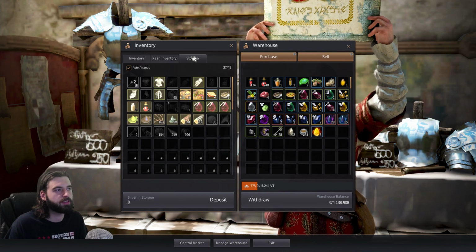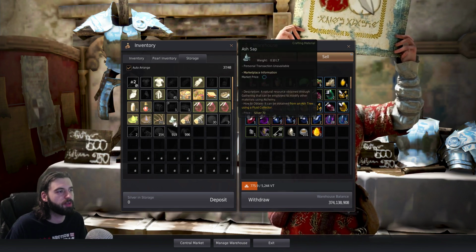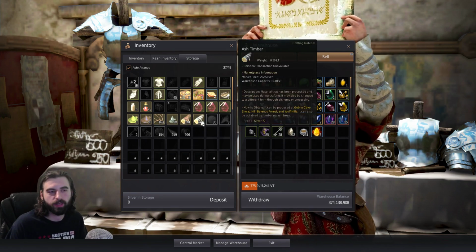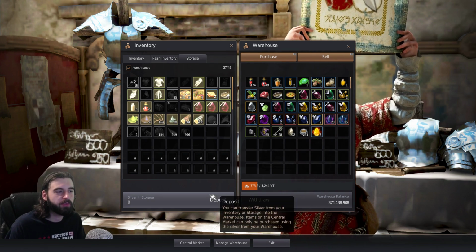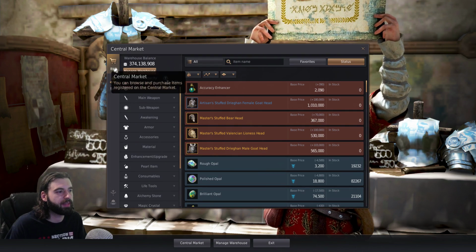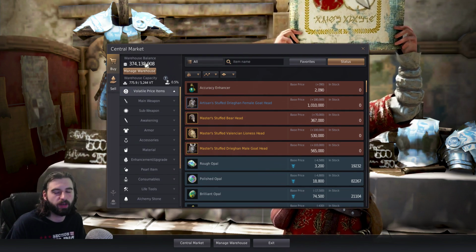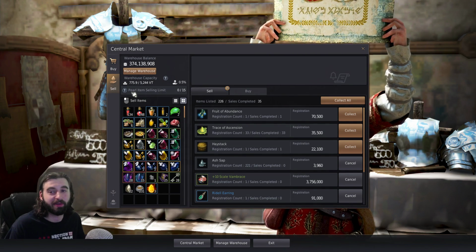You can also access the storage for the city that you are currently in. So for example, in my Velia storage, I have some different items from my node network, so I can directly deposit these into the market warehouse as well. After I've deposited coinage as well as items into the market warehouse, I can go back to the central market and either buy things using the coins that I've deposited into the market, or I can go to the sell tab. So now we're going to take a look at the sell tab.